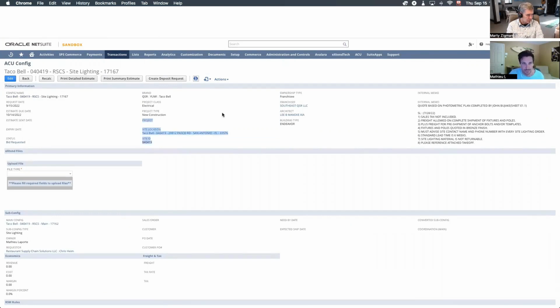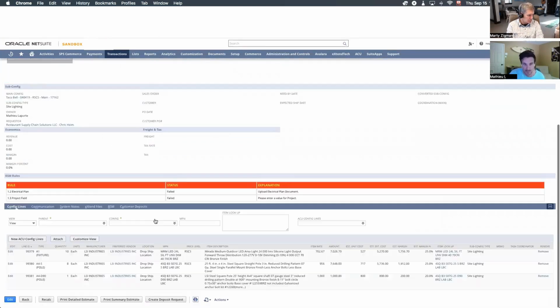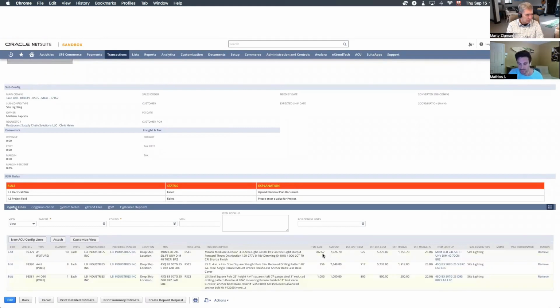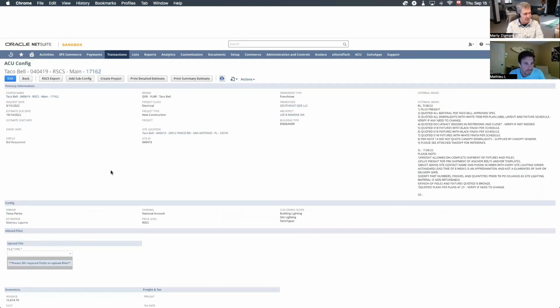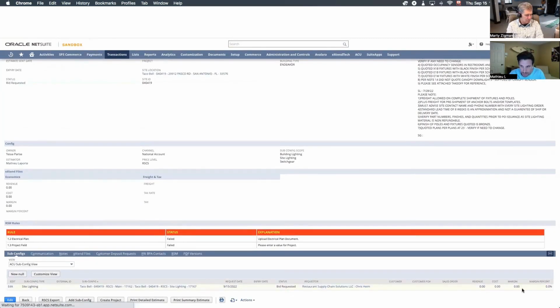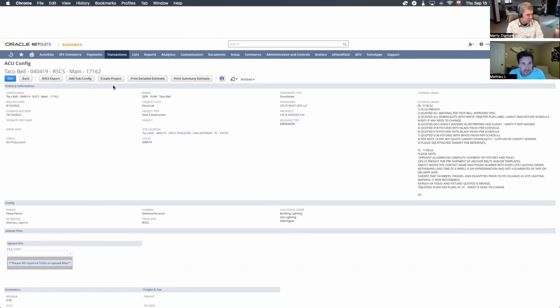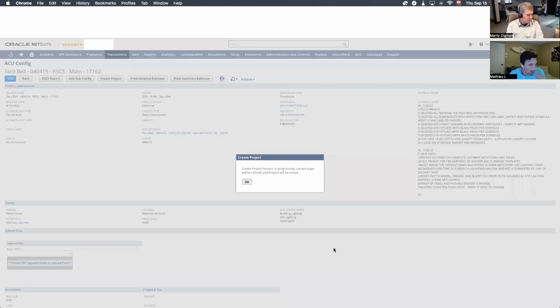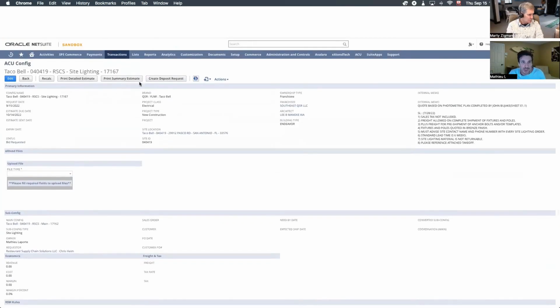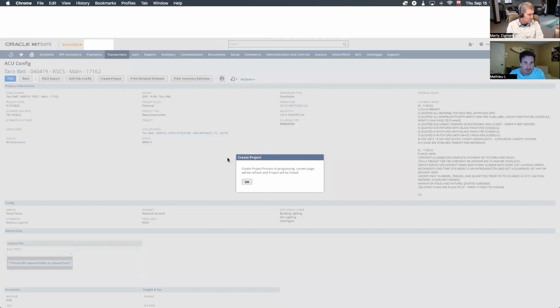All of the header information got synced from the parent. I iterated all the lines from the copied subconfig. And if we went over to the main config, because we're in the subconfig right now, would you see the subconfig elements in the main one? Let me just refresh this. Now I see it right here. Okay. I see the economics are not triggered. So something I could do now, I got to create a project, just click a button. So I didn't notice because you're on the main config now, right? Yeah, it didn't show in the sub because everything that is in the primary information has to be put in the main to then be synced down.